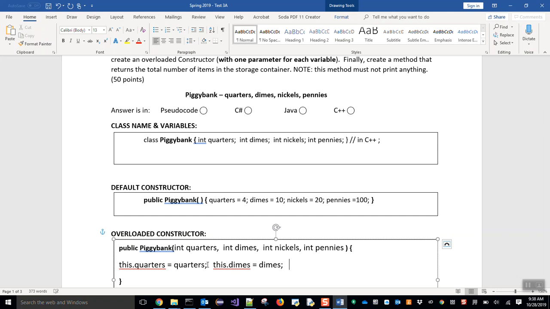Semicolon is fine. And what else? This dot nickels equal to nickels, and, yeah, help me please, someone. Yes. This dot pennies equal to pennies.